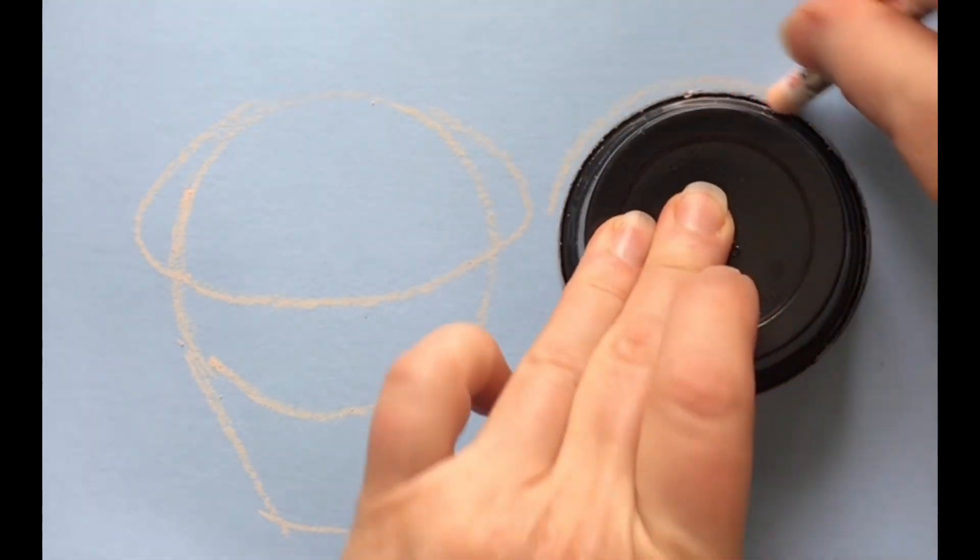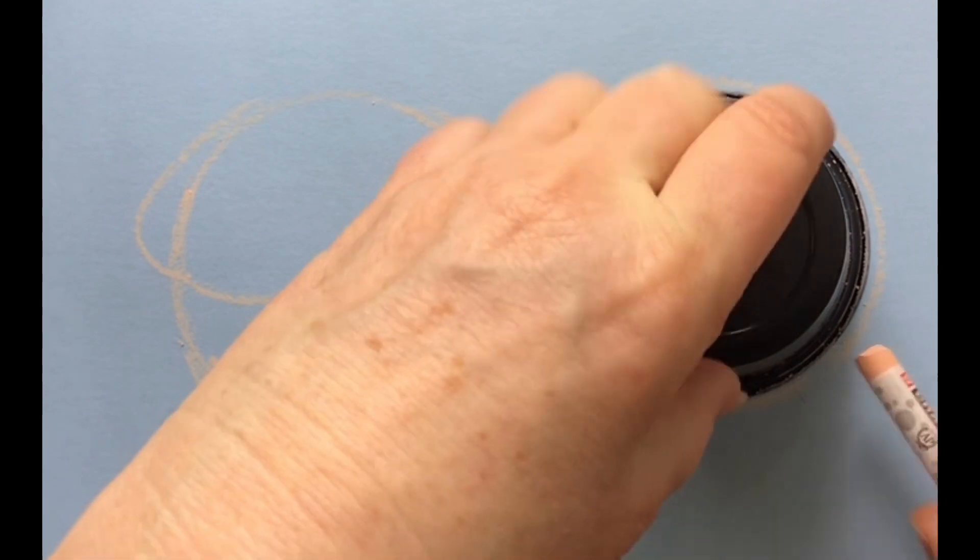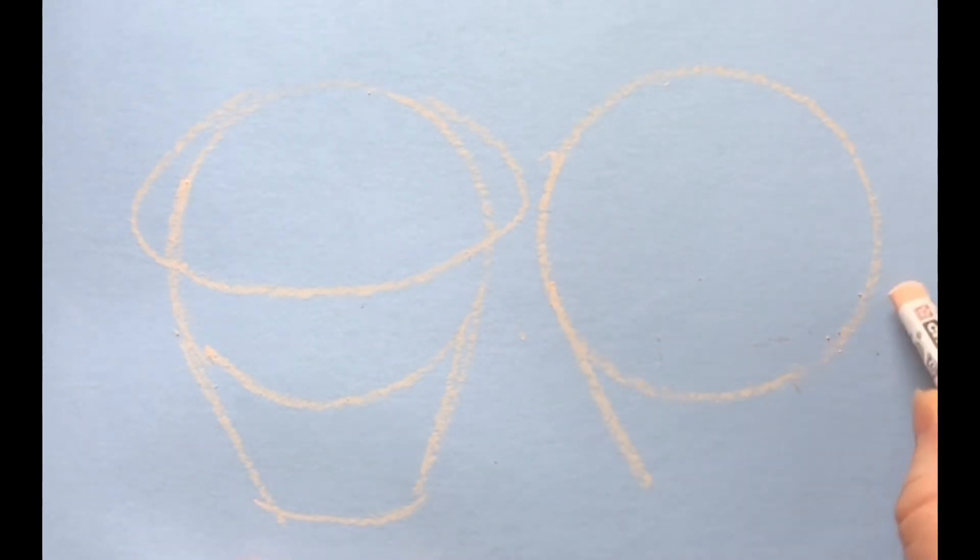You can use any shape you want, you do not have to use this big one like I do, but I'm obviously using a circle. Then I'm bringing my lines down from this and then I'm wrapping it around.